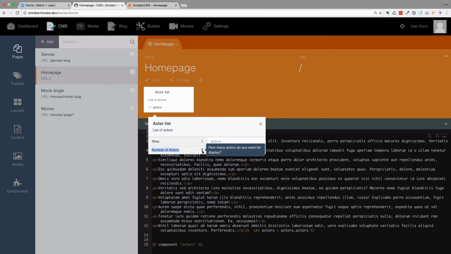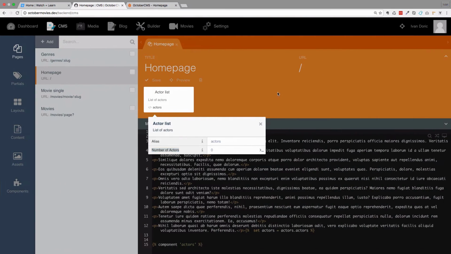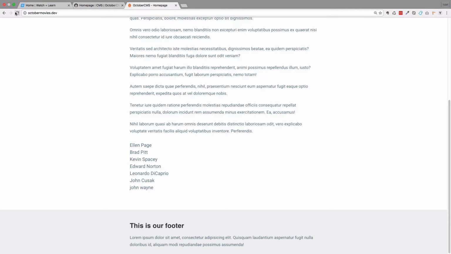And if we go to this info icon, we can see how many actors do we want to display. Okay. And of course, the default value is currently 0. If I do something here like 3 and save this, nothing will happen because we still didn't connect that option to the display of actors.